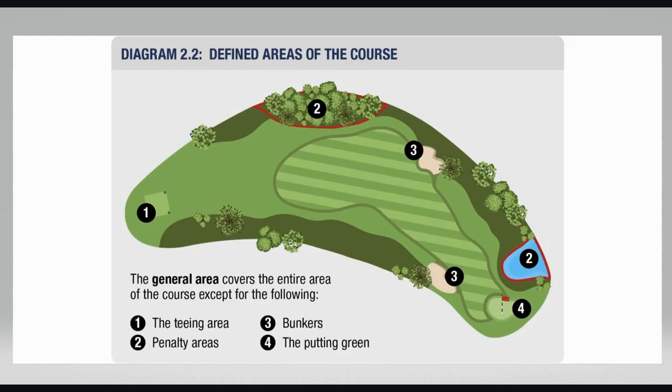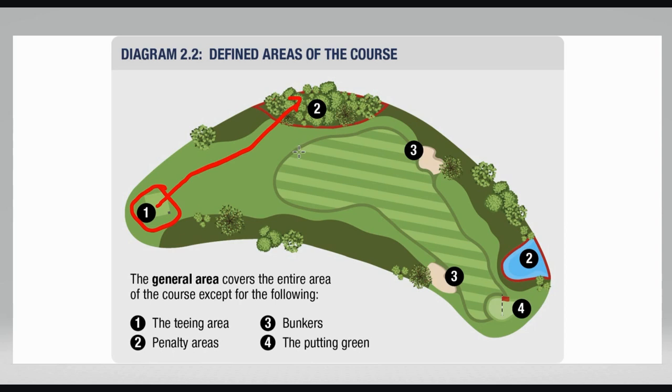Okay, so here we are. We have a defined areas of the course, an image that shows a hole and what hazards you will probably encounter. Not every single hole will have these hazards, but again, we will cover them so that you're fully aware. So what we've done in the start of this video is cover the tee box and the general rules around there. So for instance, let's say you hit your tee shot or your first shot and it goes into number 2, which is a penalty area.